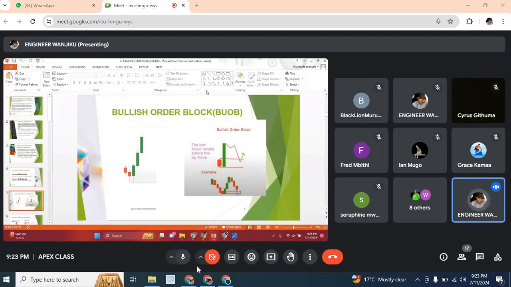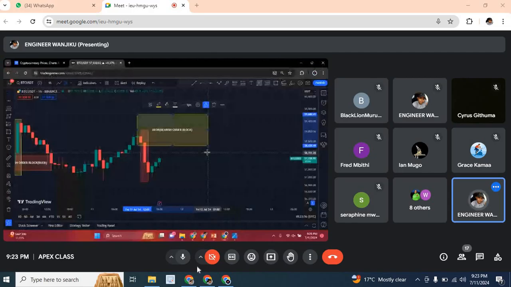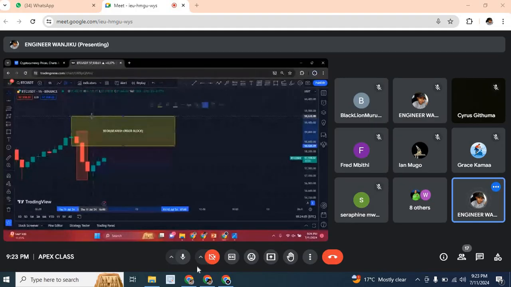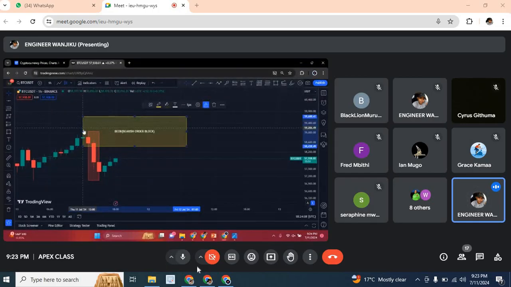So for a bullish order block, the last red candle before significant buy, that is our bulb. And as you can see, if you identify a bulb from the market, I also need you to notice something. When I came to my charts to map out my order blocks, I included even the wicks. Remember this part here looks like a doji candle. So when you're mapping out your order blocks, make sure you include even the wicks.